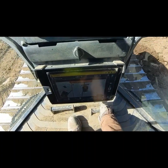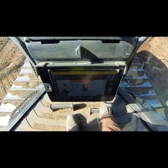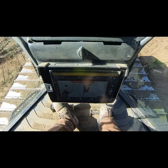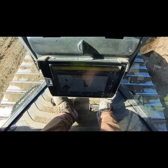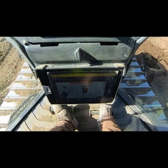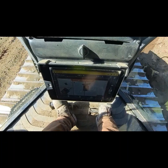Usually what I like to do when I'm doing something like this is get your main fall nice and square first, and then you can work these edges, because a lot of the times you'll have a lot of rocks and different things in here you gotta work your way around. And it just makes it very helpful to have this nice flat area to work from. Imagine if I was getting into these concrete chunks here and I didn't have a nice flat area to work.